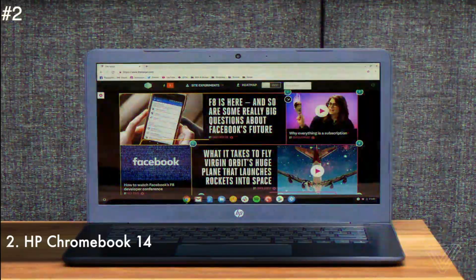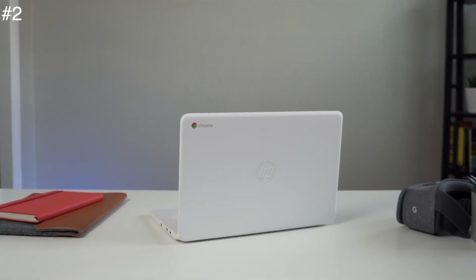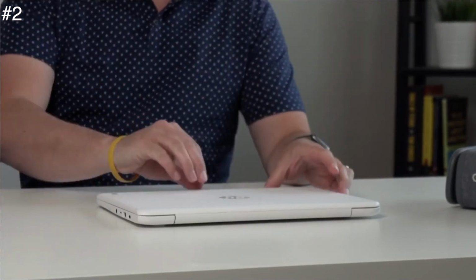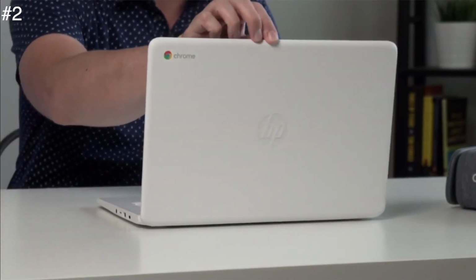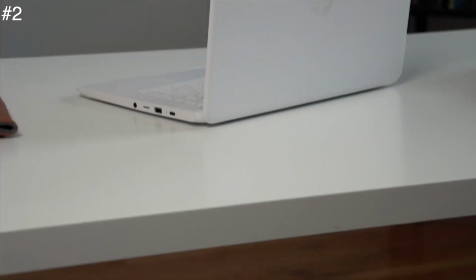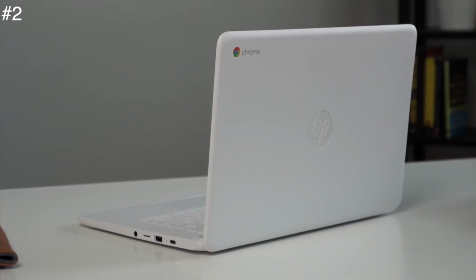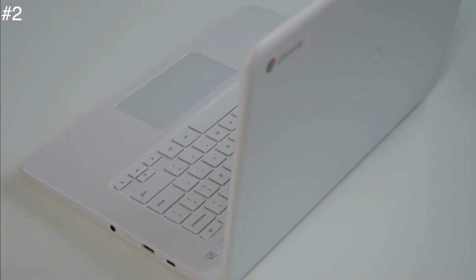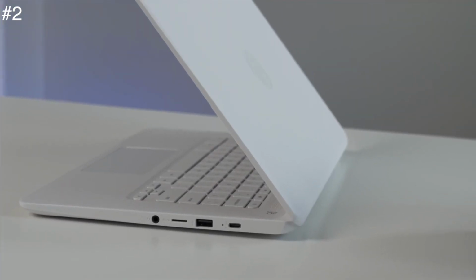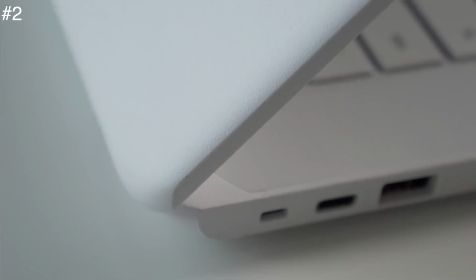Number 2. HP Chromebook 14. The HP Chromebook 14's great feature set and decent performance is enough to convince you to make the buy, especially if you're looking for something in the budget realm. It's speedy enough for checking your email and surfing the web. Plus, its 14-inch display is bright and crisp, and its trackpad and keyboard are great. The HP Chromebook 14 isn't perfect, but it's a solid all-round machine that may make you forget you're leaving something behind. It almost seems like the digital equivalent of living out of a suitcase. Sure, you do it when you need to, but it's not perfect for prolonged usage.